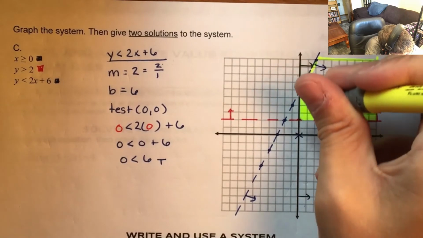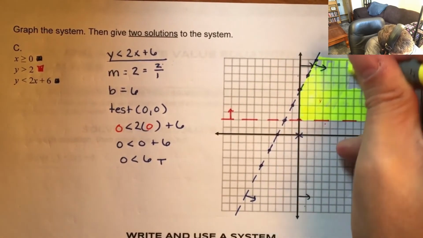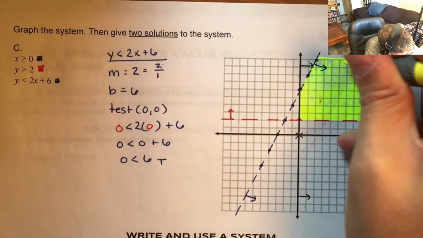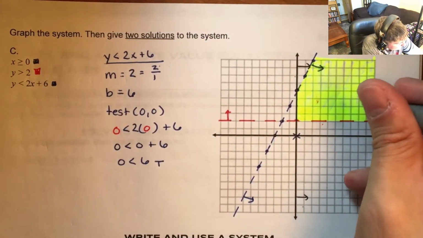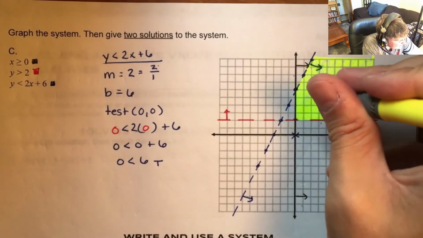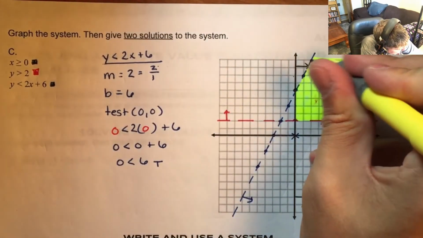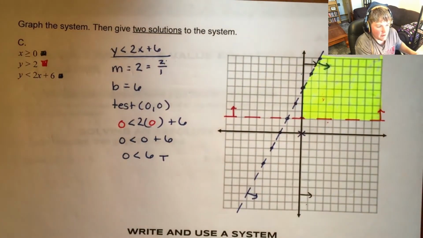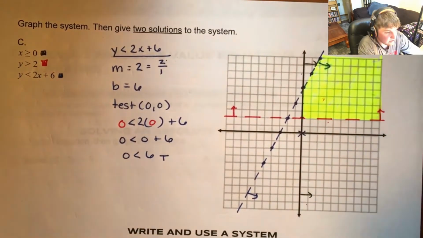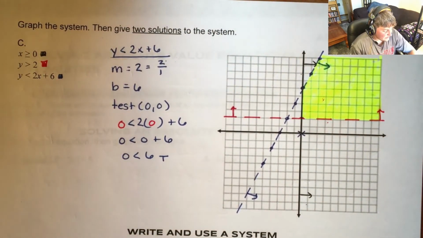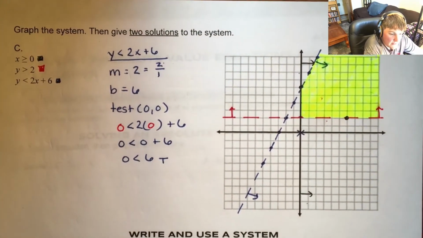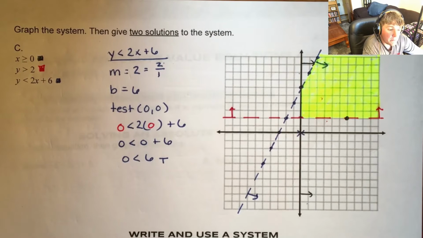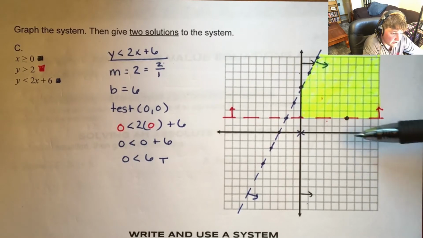All right. Let's go ahead, finish this up, and let's find ordered pairs that are solutions. Obviously, you can pick anything in that highlighted region, and that would be perfectly acceptable. Let's just go over some more slightly complicated ordered pairs that might be a little more difficult to identify as a solution or not. Okay, so let's think about an ordered pair on the red line right there. Would that be a solution? It would not, because the red line is exclusive. It's not part of the solution set.